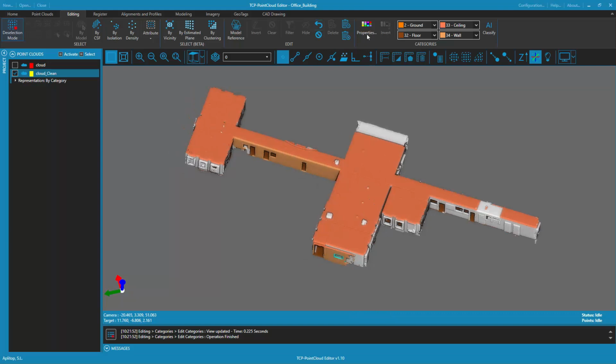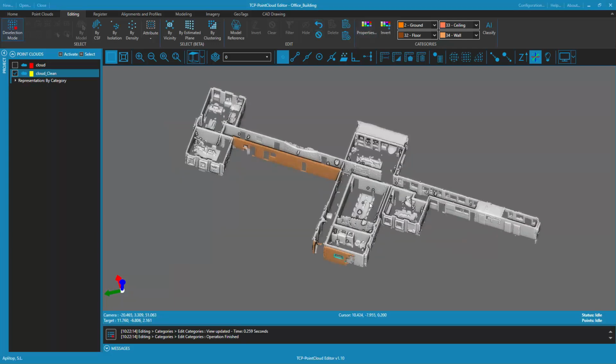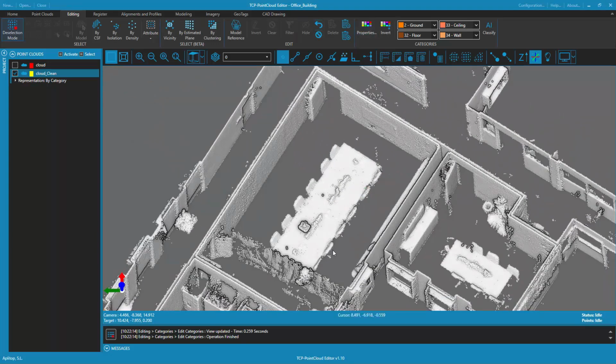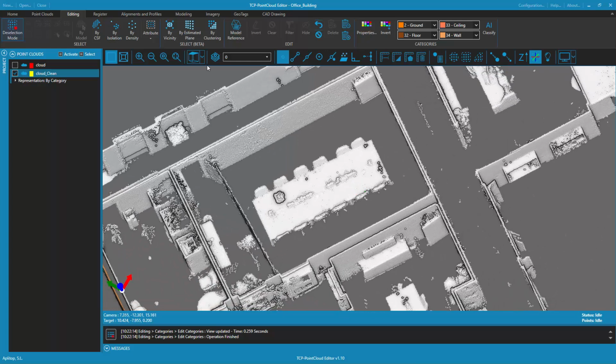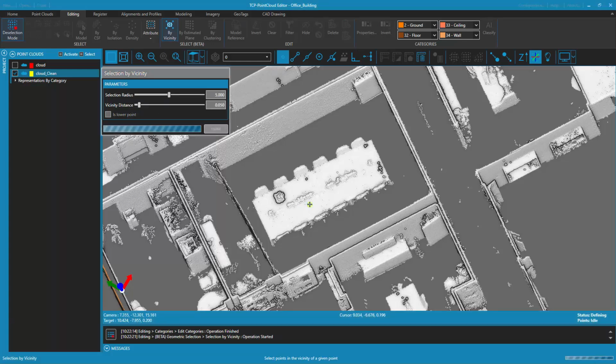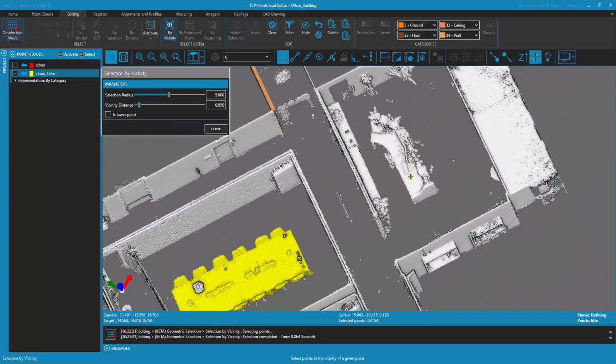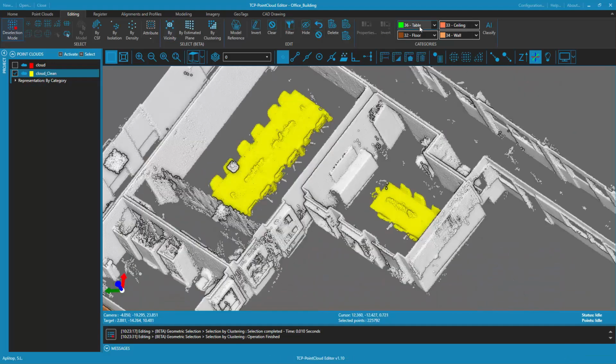and next we go to do the selection of the interior elements of the point cloud. In this case, we can see that hiding the ceiling and the floor, we are able to watch that there are tables and chairs. Using the vicinity selection tool, we can select elements that are connected and are very close, the points in this group of points.